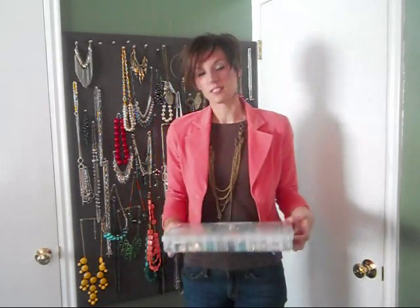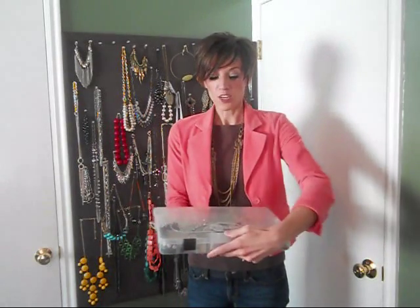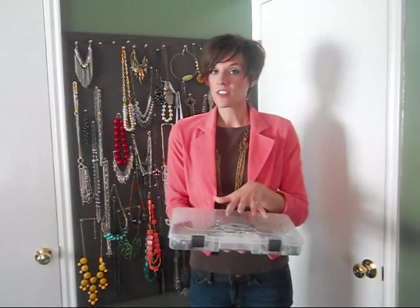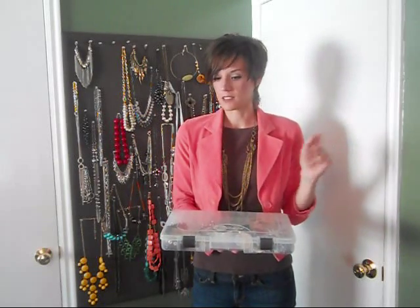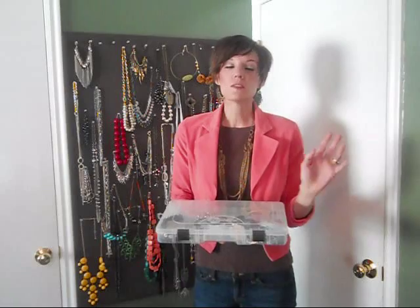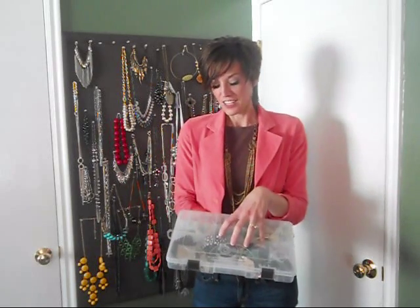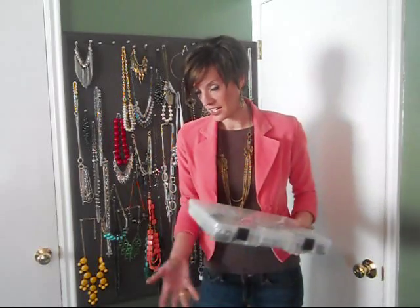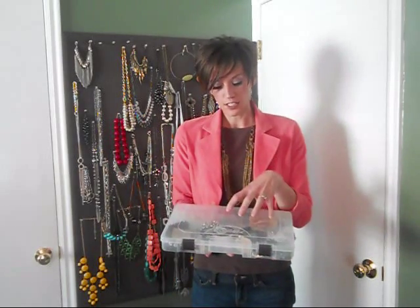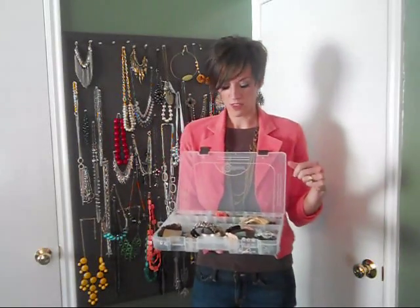The other way I like to organize my smaller pieces like rings and earrings is in these nice clear organizers. I think I got this one at Walmart — you can get them at Hobby Lobby, Michael's, or Joann's. They are for bead organization. When I got these I thought it would be fun to punch some cute fabric on top, but then I thought, wait, then I won't be able to see what I have. They're not maybe the prettiest, but they sit on top of my dresser. I have two, and they are clear so I can look in and figure out what I want to wear — same principle as with my necklaces.